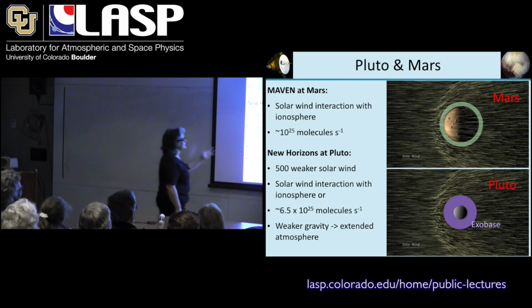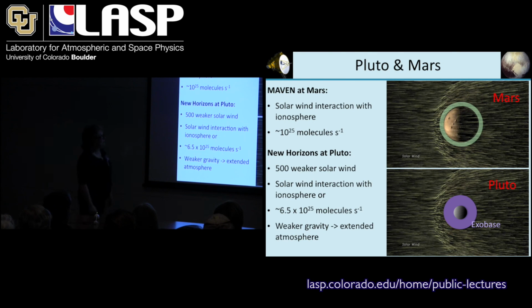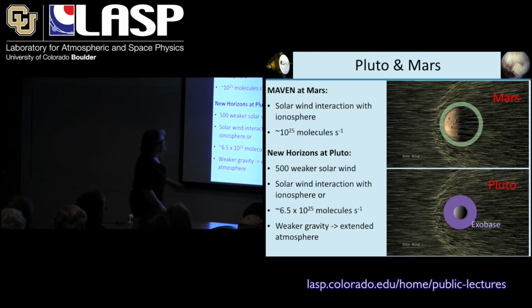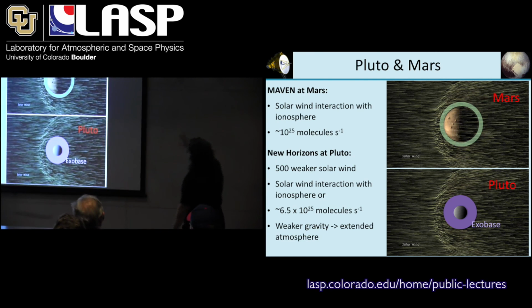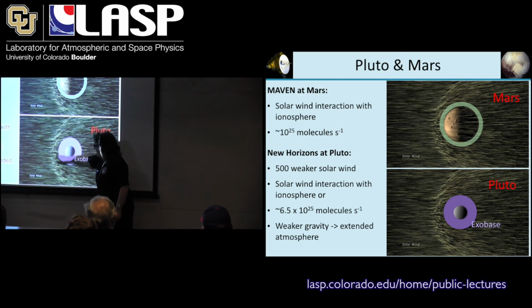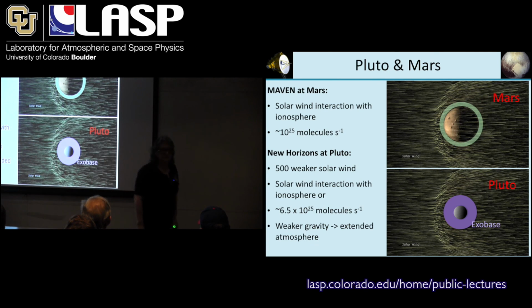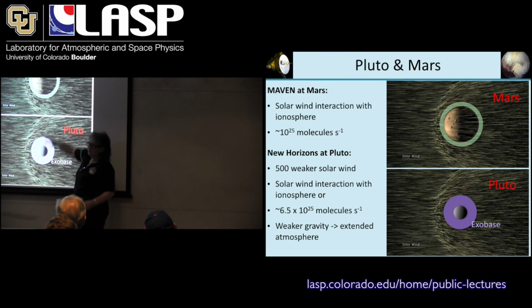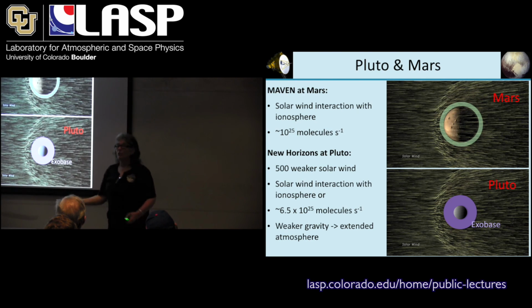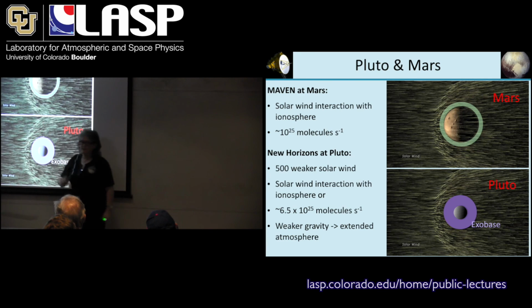Okay, so what I was interested in is the interaction of the solar wind with this atmosphere. We made a lot of measurements, and we flew through. We were thinking that it would be a lot bigger and we would have something more like a comet. But it turns out that I took the MAVEN material that was being put in the press releases last fall, and I scaled and I looked at Mars and I did the math, and I said, wait a minute, the size of the exosphere of Pluto, the outer layers of the atmosphere, is comparable to the size of Mars. So the interaction of the solar wind at Pluto is in fact about the same scale as the interaction with Mars, which is kind of cool. So it's not so much like a comet, more like a Mars-like atmosphere with about 10 to the 25 molecules escaping per second. Okay.